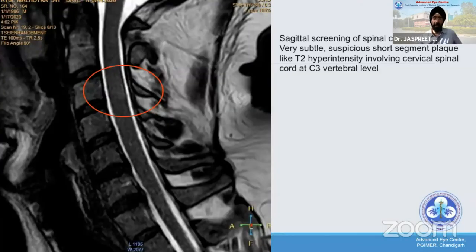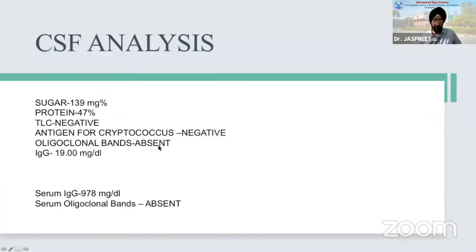You have disc edema. The MRI cervical spine. Whenever you get these MR imaging, always get the spine done, and you can see here there is a hyperintensity involving the cervical spine, but it is limited to a single vertebral segment. If it's more than 3 segments, probably that would be atypical, but here it's just limited to one segment. Even oligoclonal bands were absent when we got a CSF, because of this overlap in presentations, and we had to think of issues like cryptococcus as well.